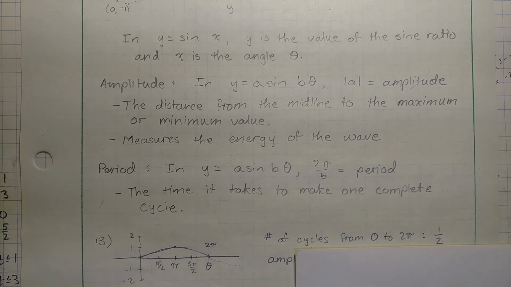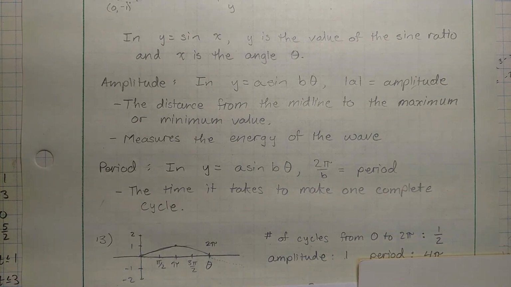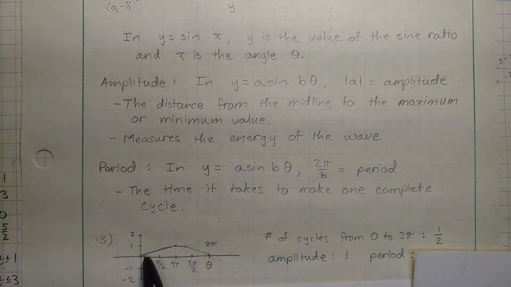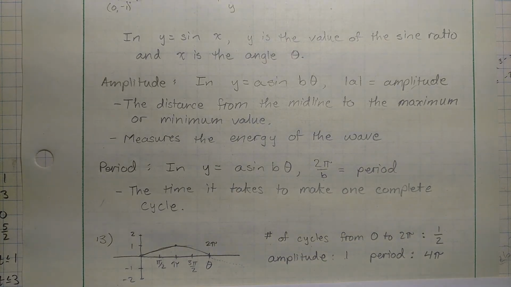And from that, we can also calculate the amplitude. It also says to find the amplitude and the period. So the amplitude is how far from this midline up to the maximum. Well, it just goes from the midline up to a maximum of 1. So the amplitude is just 1. And the period here is how long it's going to take to make a complete cycle. So if it's made half a cycle in 2 pi, well, to get a full period in, it needs another 2 pi. So the period is going to be 4 pi. So I can get all of that by looking at that graph.